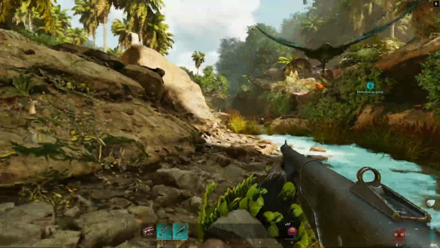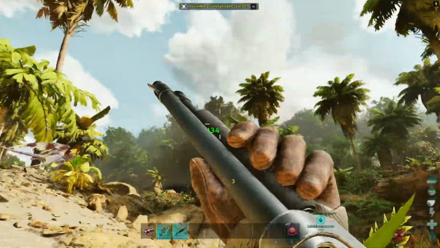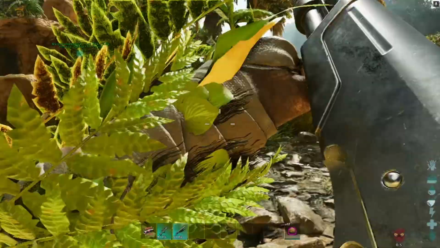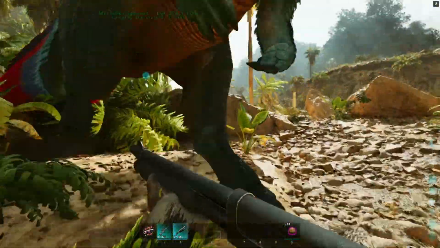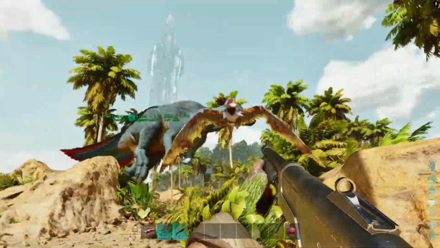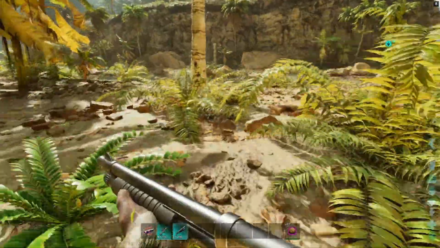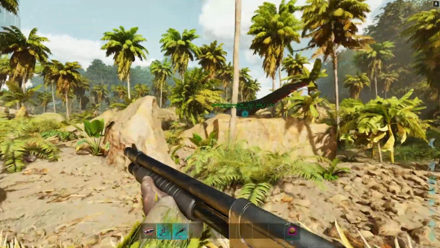Alright, we're going to head over here. Oh shit, okay. I think he's fighting. Oh, okay. What are you doing, fella? Okay, alright, that's the Dimorphodon done. And yeah, with that, we're done taming it.